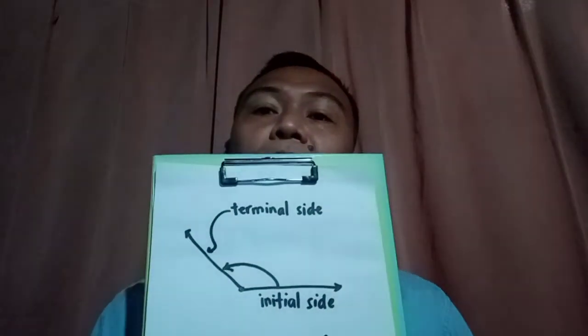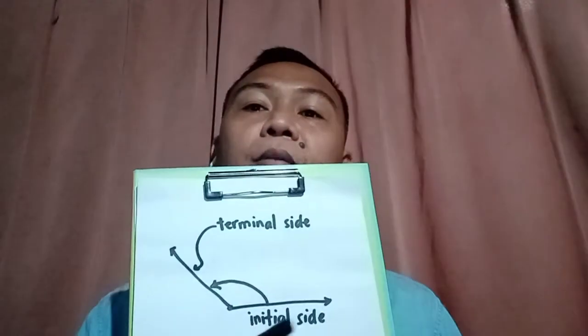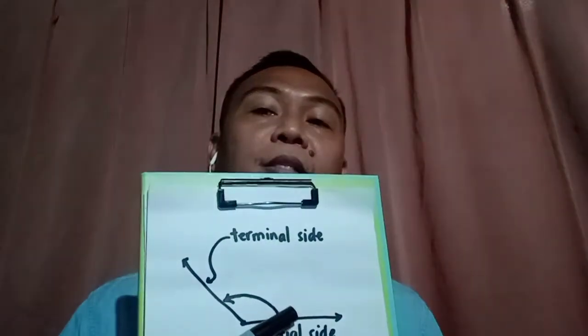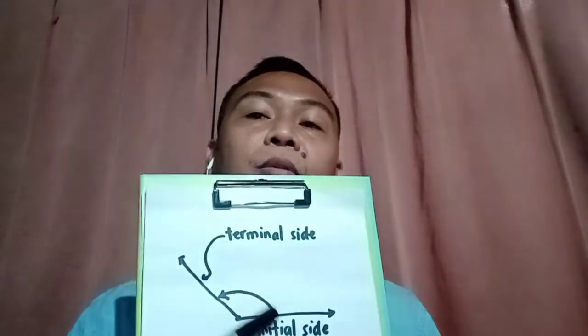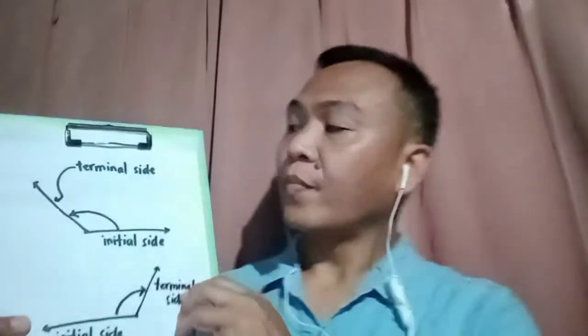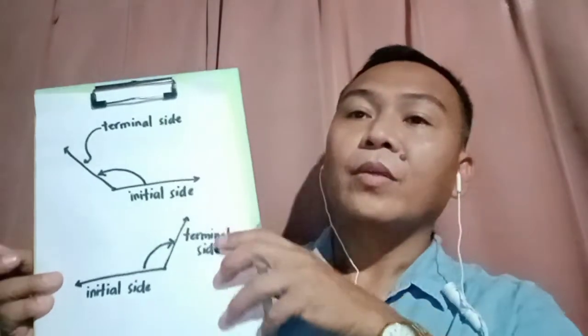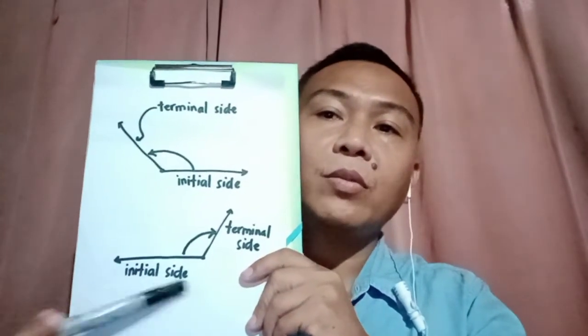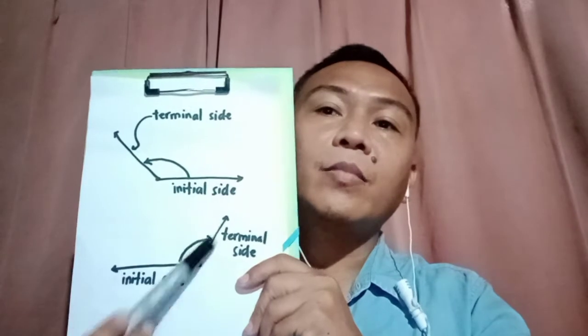For example, we have this initial position of our angle, which is called the initial side, and when we rotate our angle and move its terminal side to either direction, it is either in the counterclockwise direction or in the clockwise direction. So we always have to bear in mind the initial side and the terminal side which we use to rotate. Let us have some examples of our angles in trigonometry.